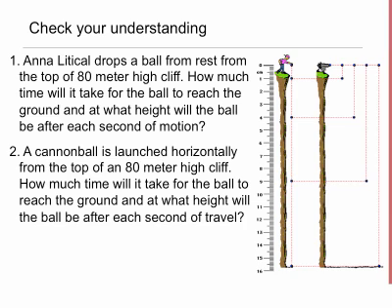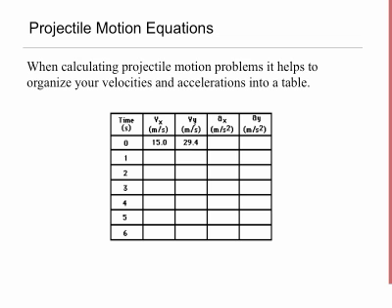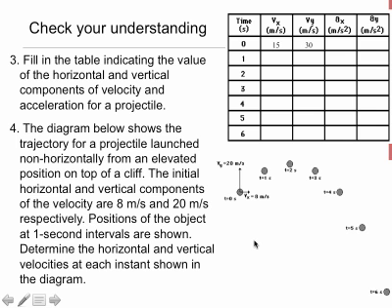So it's exactly the same. Okay. Next up, when there is a horizontal component that we're dealing with, we can go ahead and set it up using a table like this one. Use a table where you organize your data. We've used one of these tables before, where you have your velocity in the x direction, your velocity in the y direction, your acceleration in the x direction, and your acceleration in the y direction. Okay, so let's look at an example with this one.